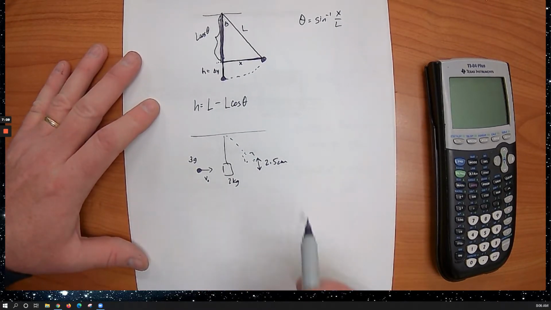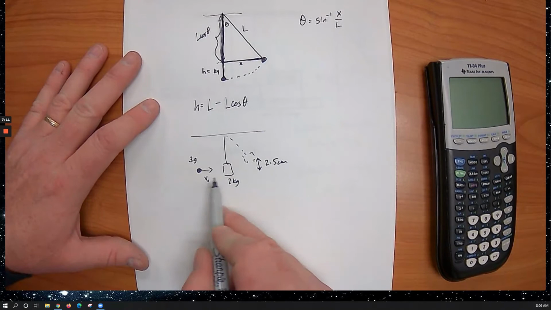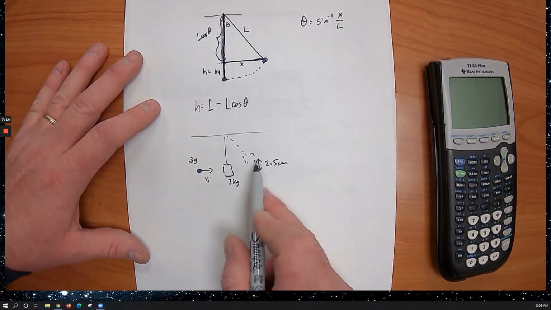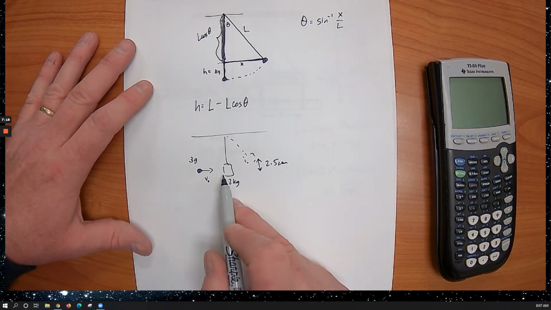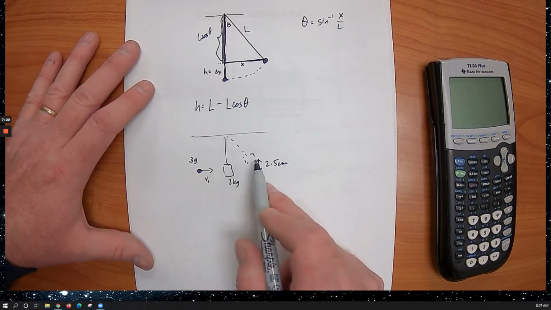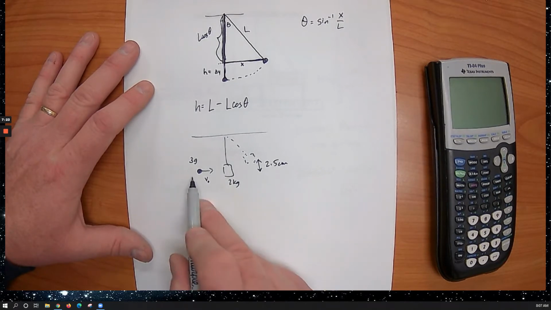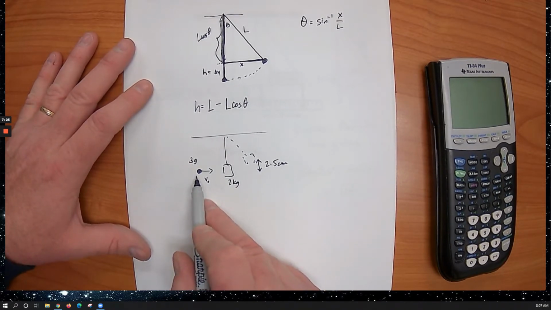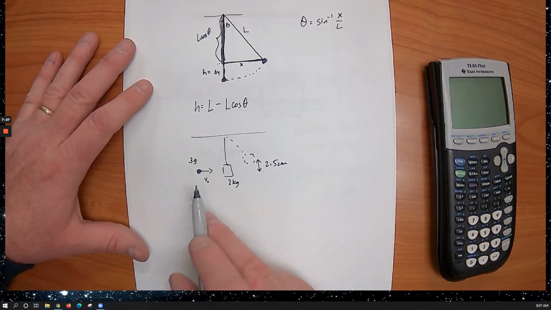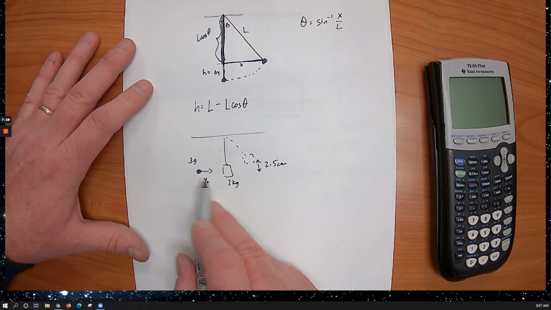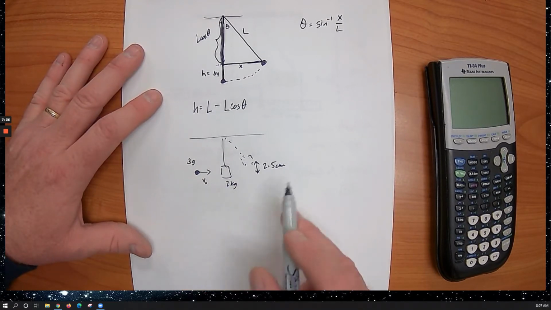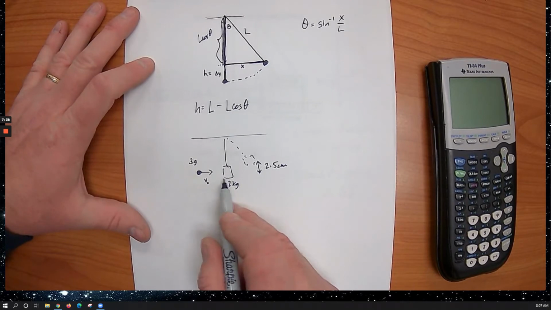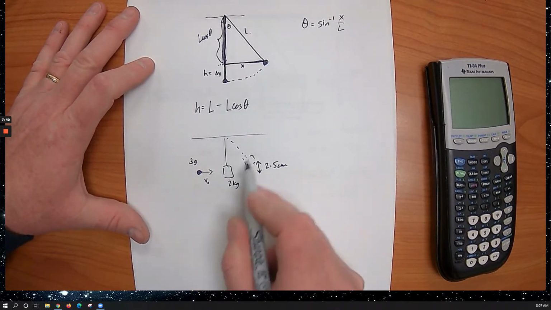Well, again, 2 parts to the problem. For the collision, you're going to use momentum, and for the swinging pendulum, you're going to use energy. Okay? It's very important that for the collision, you use momentum. You cannot use conservation of energy and say, hey, mgh over here equals 1/2 mv squared before the collision. Because in the collision itself, a lot of the kinetic energy it has initially is dissipated. And so while total energy is conserved, the dissipated energy is not accounted for in our mechanical energy equations. So I have to use momentum for the collision, and then I use energy for the pendulum.